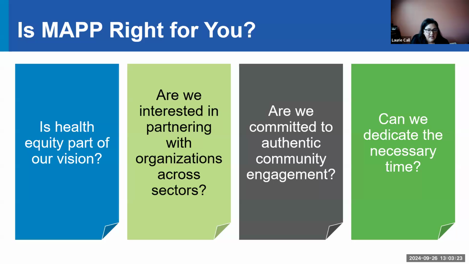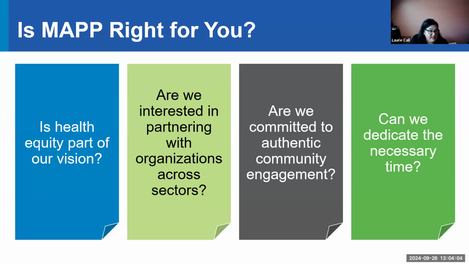And then Samantha has a handout for you on this, but these are the high level questions that you can really ask yourself. And you can look at them from the handout. Is MAPP right for you? Is health equity part of your health department's vision and your community that you're working with, the community team that you're pulling together? Are you all interested in partnering with organizations across sectors and not just health and public health? And I think that you are. Are you committed to authentic community engagement where you're really listening and you're really using that information and you're sharing power? And can you dedicate the necessary time?